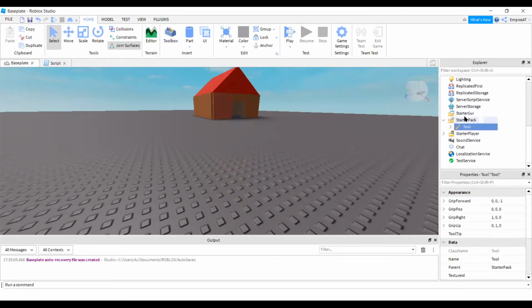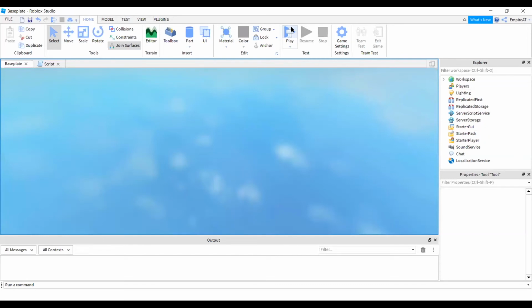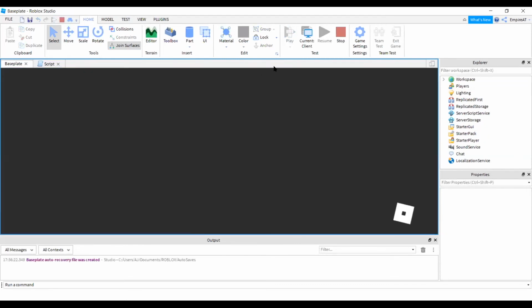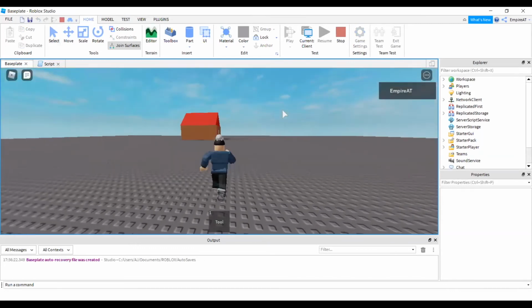Starter Pack is a folder where Roblox will give you those items to begin with. So if I click on play, I should receive that tool. Okay, so there we go.